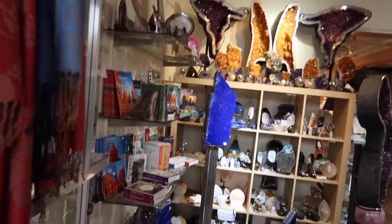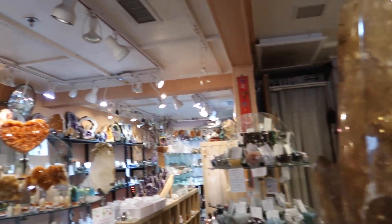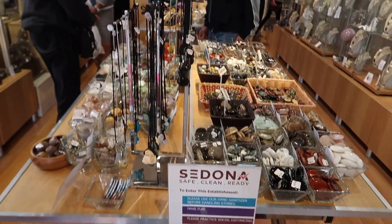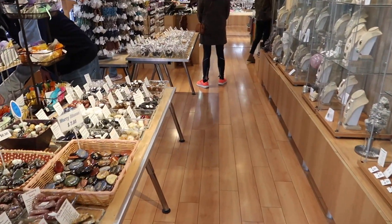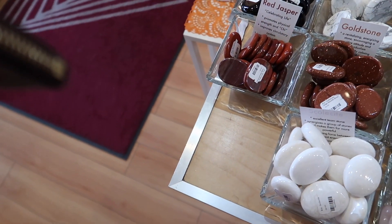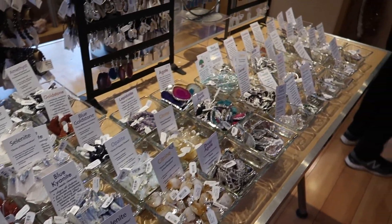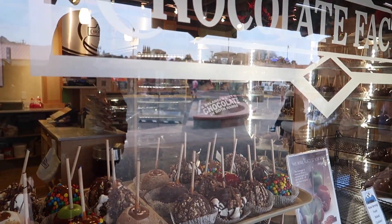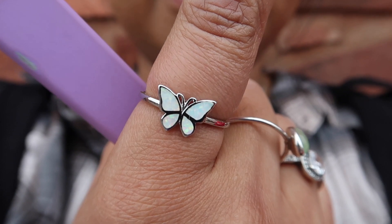We came to a crystal store called Spirit Stone — Sedona's best rock shop. There are a few here so we might go to some more. Then we came into a new store called Sedona Crystal Vortex — they do card readings here and I might get one since I got my cards read a few months ago. We just left the crystal store — super nice people but very expensive. I got an opalite butterfly ring that I've been on a mission to find, plus jade and amethyst rings. I'm so happy.